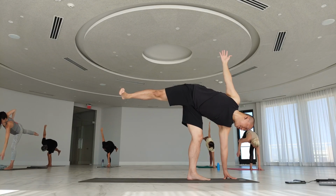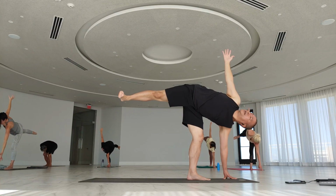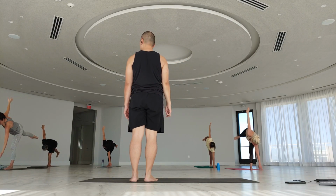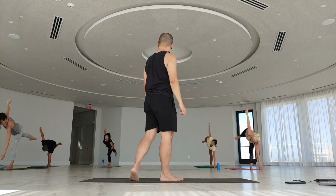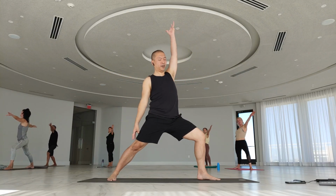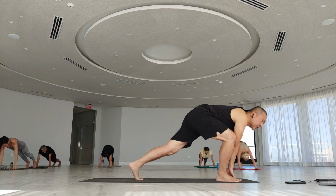All right, so keeping the gaze to the floor for balance, or if you're ready to look upwards, nice and slow, start to look up to maintain your balance. Begin to step it back, warrior two. Reverse warrior. Exhale, hands to the floor. Chaturanga up dog, down dog, or straight back to down dog, your choice.